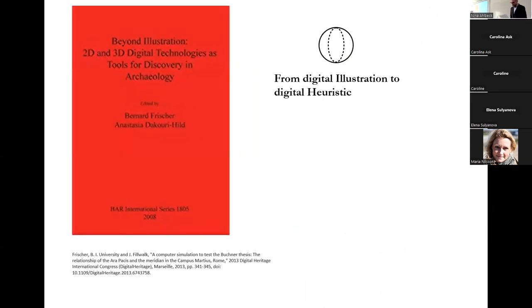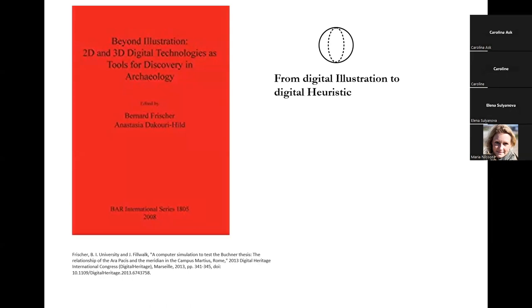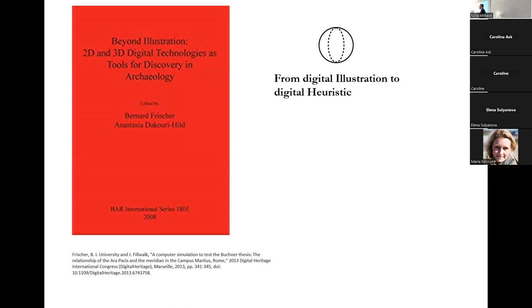Yes. So among the first interesting discussions concerning the virtual space in support of knowledge production, we find this very interesting book, behind which is the illustration of Bernard Fischer and Anastasia Dokuda Hill. Fischer, in this very first publication, starts discussing virtual reality in terms of heuristic modeling. This was something already theorized by other scholars: if I have an atlas of information, a sort of Legos, we can say, and I start combining different pieces and better understanding a topic, can I actually understand more?